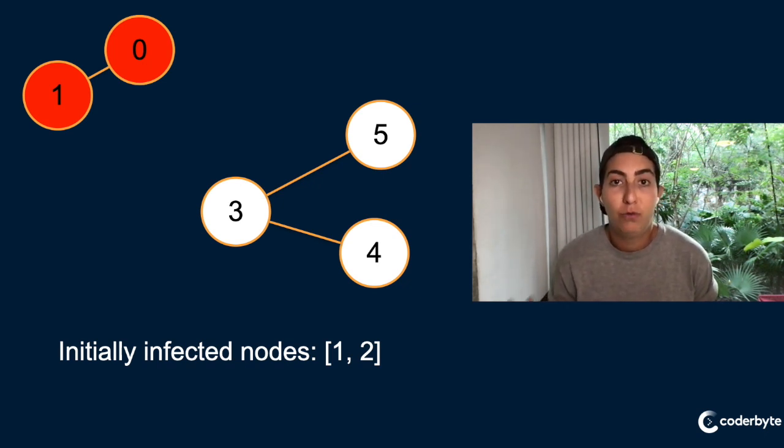So which one would we want to remove if we can only remove one of them? Obviously, we want to remove node 2, right? Because that's how we save the most nodes. So just to illustrate the problem for you a little bit more, so you understand exactly how we're going to be thinking about this.